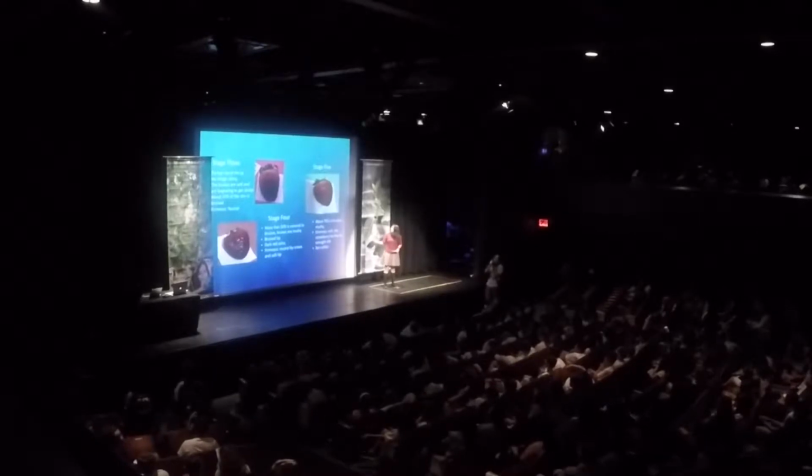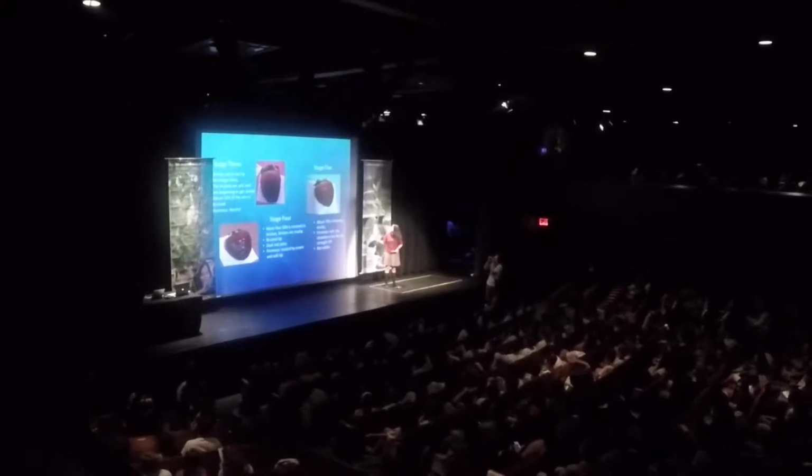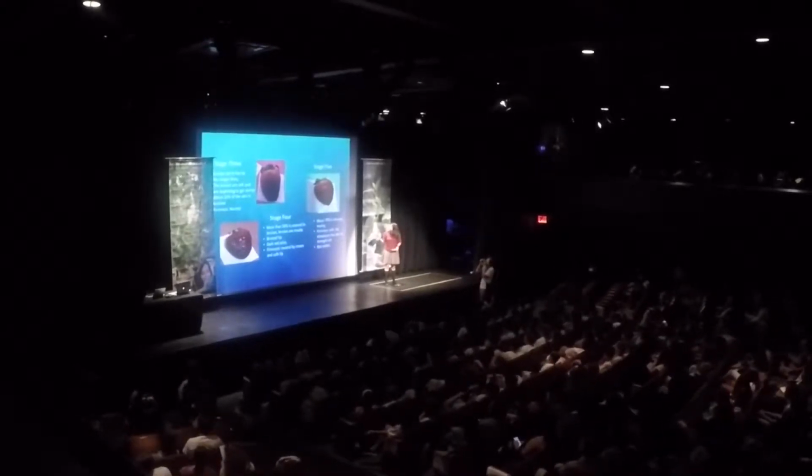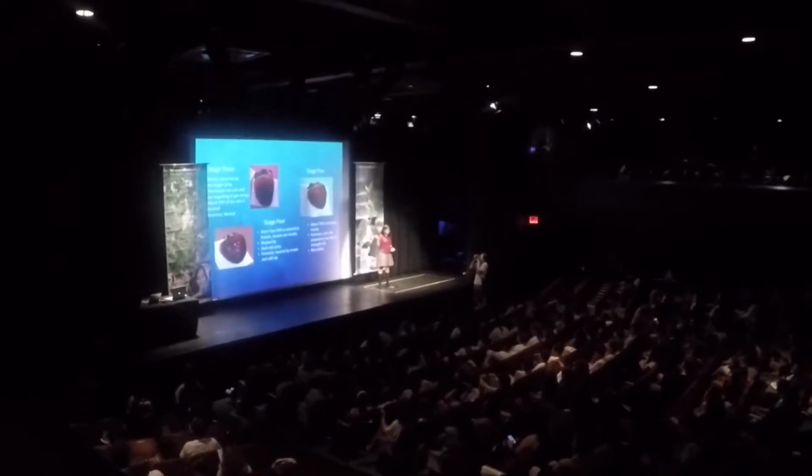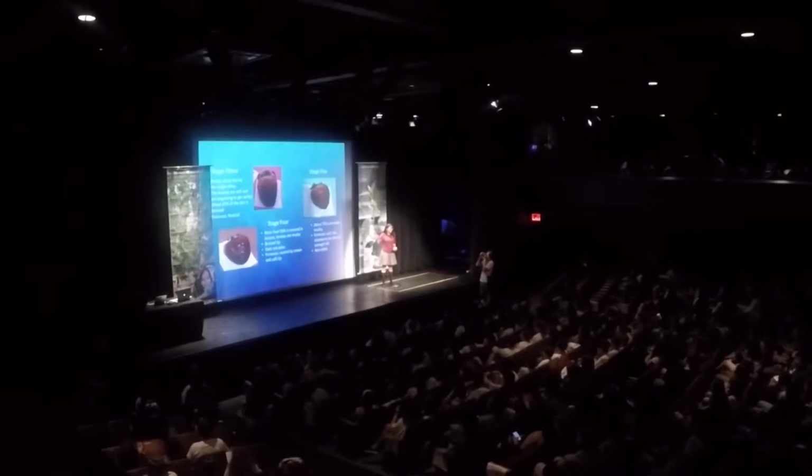On stage 5, the strawberries don't look good enough to eat. It's mainly bruised, it's soft, it doesn't look edible at all. I wouldn't want to eat the strawberry.